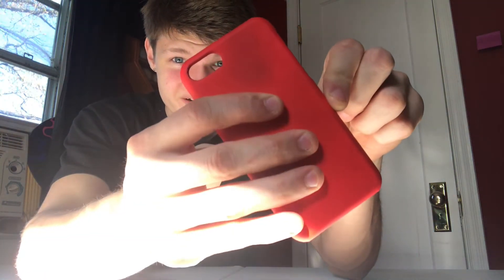This next one is super cool. It is a phone case that changes color based on heat. If I hold it down and apply some heat, it will change color just like that. It starts off with this bright red color. You can rub it and create some friction to make it change color. You can see it's a real bright yellow — there are a whole bunch of different colors. It goes from black to red, and this one goes from a reddish orange to a bright yellow. That's the thermal color-changing phone case.